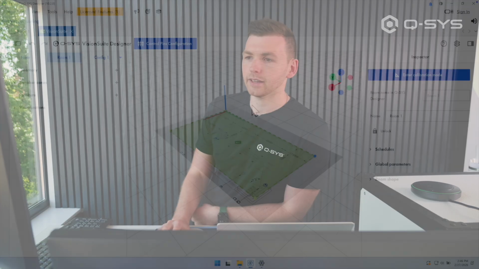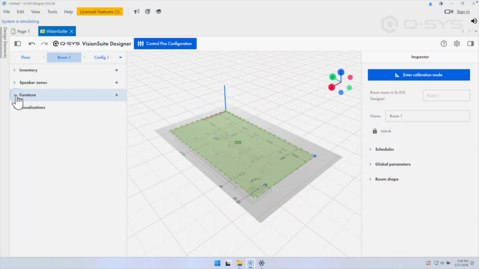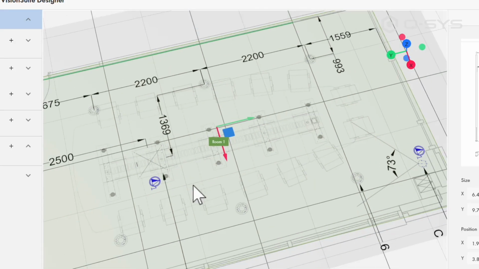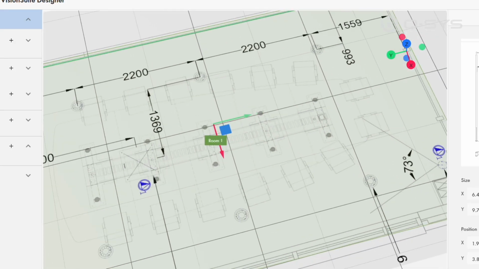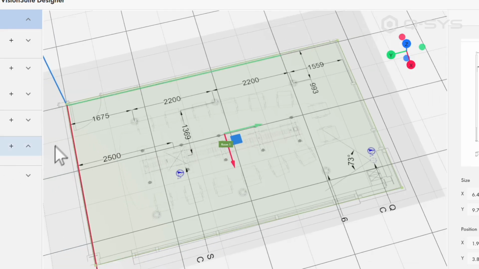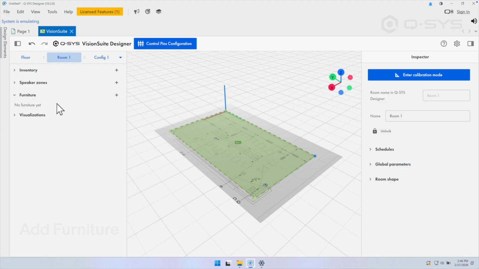But just before we get into that, one other little thing, and that is furniture. The reason for adding this in here is that if you've got multiple different furniture layouts, you can move the furniture between those layouts, which is obviously not something you can see in the floor plan. If you do have furniture on the floor plan, it's kind of static. We can see here that we do have a table and some chairs, and I want to add those in using the furniture section. So let's have a look at the furniture section there.